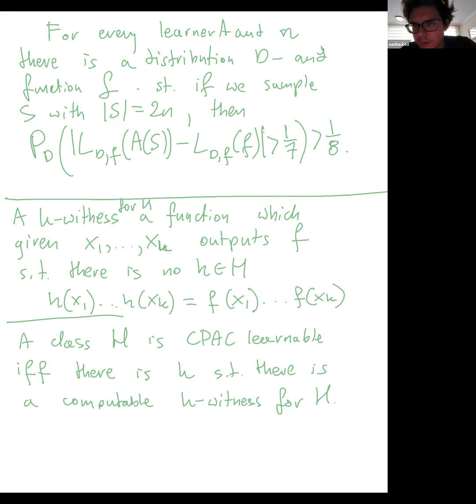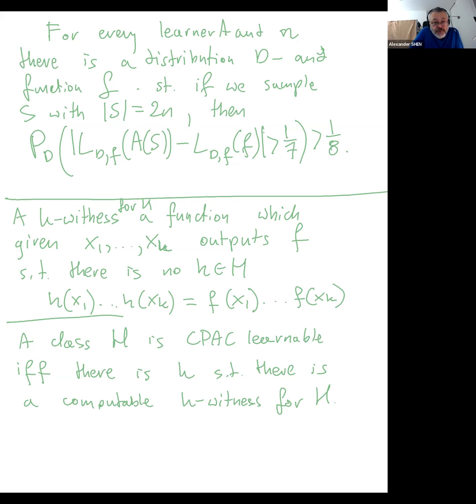So do you want to add something, Sasha? Yeah. I just wanted to tell it one more time. So this k actually comes from what? We have that H is PAC learnable, so it's computably learnable by some learner. And we just take the sample size starting from which our learner learns everything with precision 100, let's say.